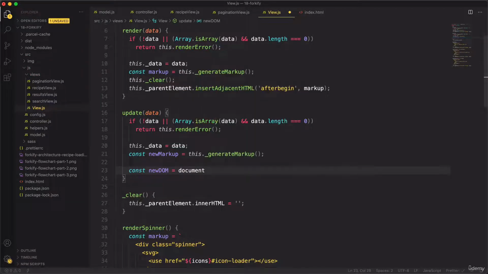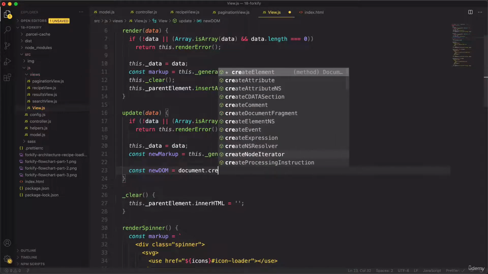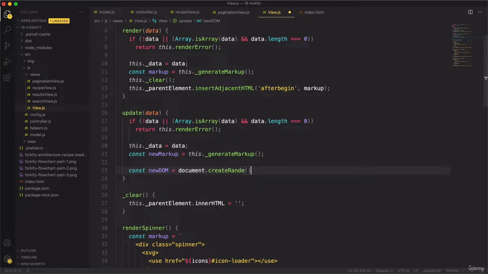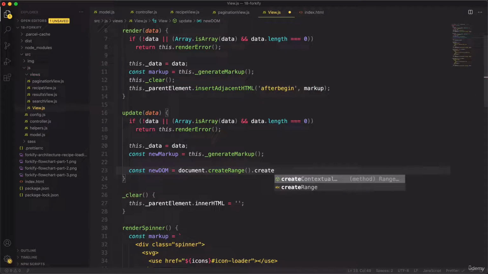And so document, and then we need to call a function called createRange. Okay, so this will create something called a range, and on the range we can then call yet another method, which is called createContextualFragment.